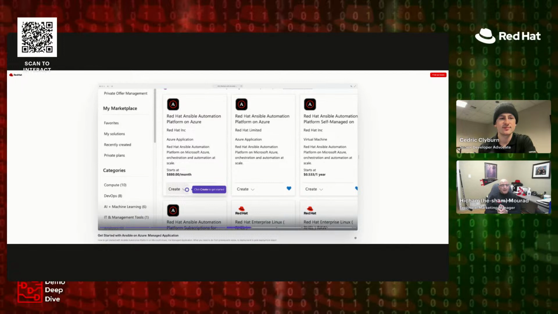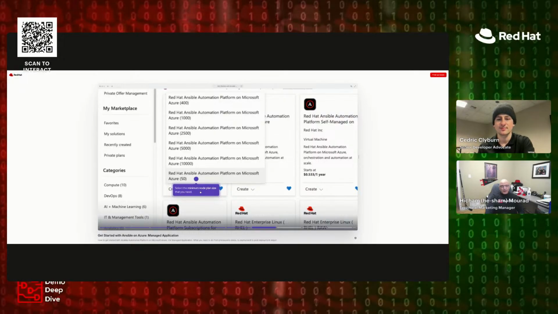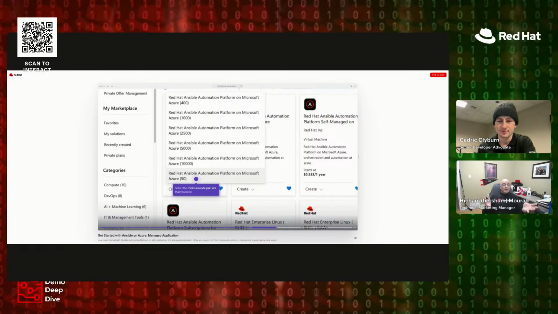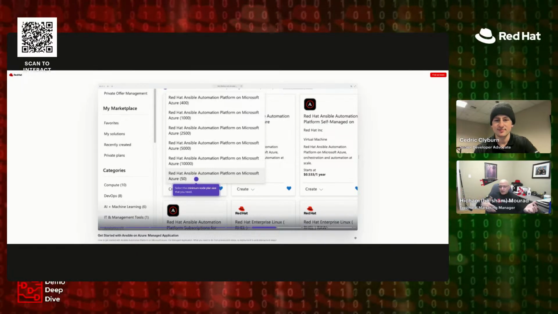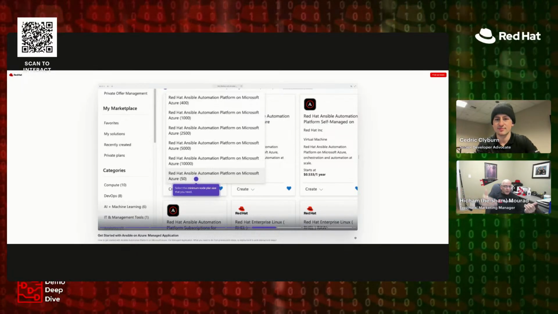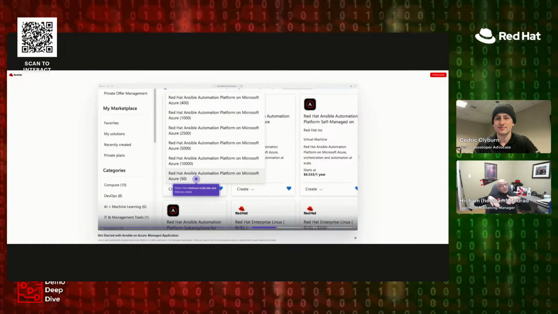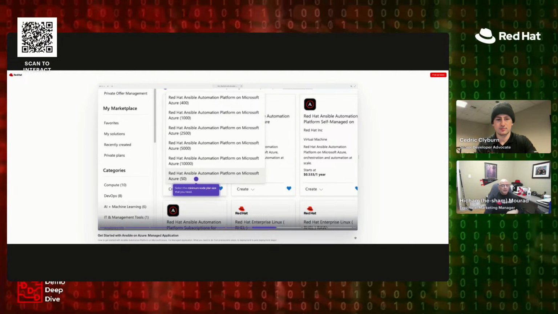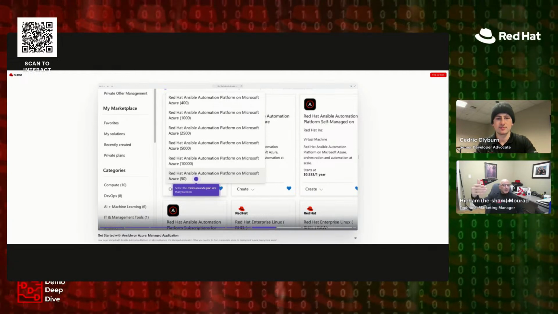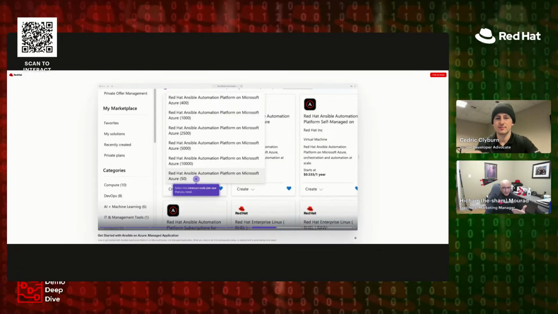And I just wanted to show you how easy it is to deploy this from the marketplace. So we'll just click on create. The beautiful thing about this is we provide you options in terms of, hey, what's the size of your environment? Do you want to automate just up to 50 nodes, maybe go a little bit over if you need to, right? Or you want to go with any of these other plans up to like 10,000. And again, these numbers are minimum. So you can actually go over these numbers if you choose to. These are just a minimum node plan size. If you do go over, on your next Microsoft Azure bill, you will have some overage based on the discounted pricing, but that will be available.